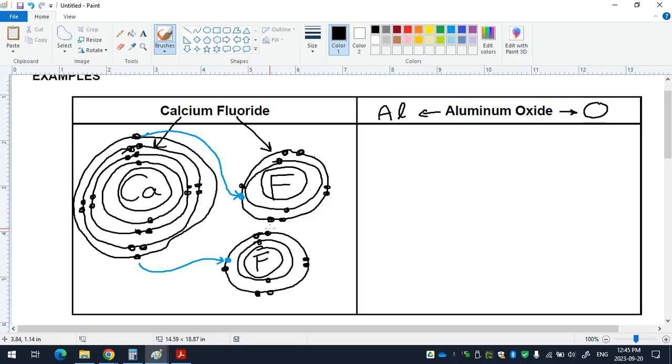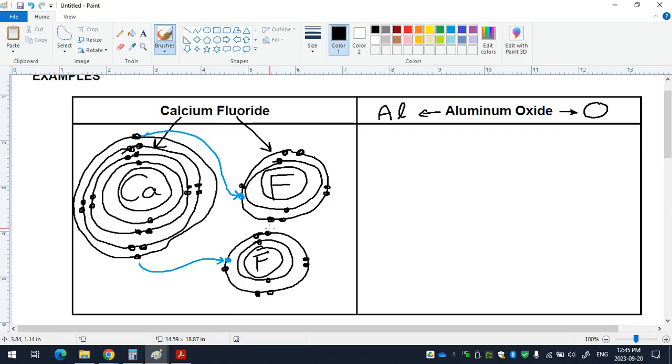Hold on, before you do it. The one that lost electrons, does it become more positive or more negative? Come on. If you lost, you give away electrons. Do you become more positive or more negative? You become more positive because you gave away negatives. What about this one? This one gained electrons. So what does it become? They become more negative. Yes.